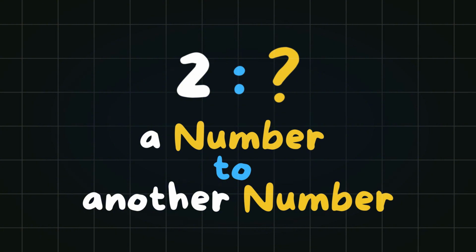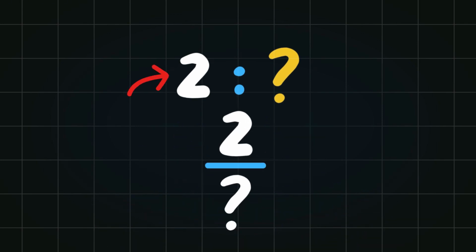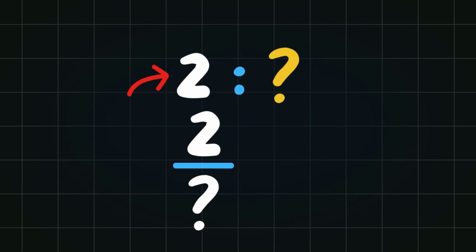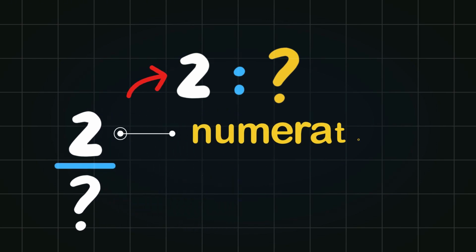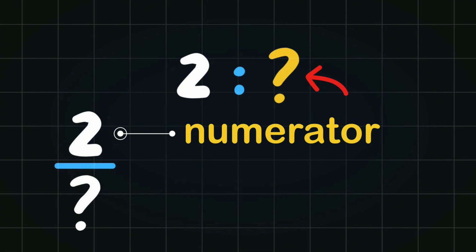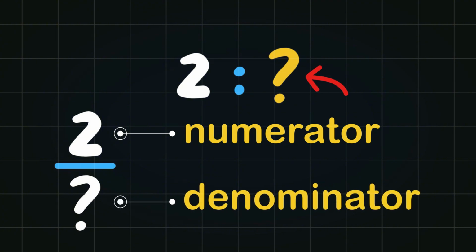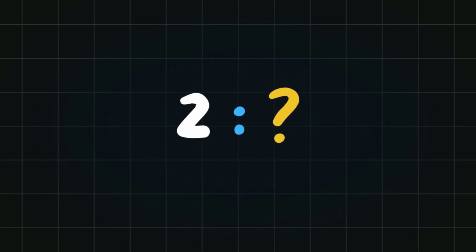And so we can represent it in different ways. We can write it in words, with the word "to", or we can write it with 2 dots, which we call a colon. Or we can even make a fraction where the first number, the number on the left side, is the numerator, and the number on the right side is the denominator. So there are many ways of representing a ratio, which makes ratios really interesting because of the creativity that you can put in the actual representations.